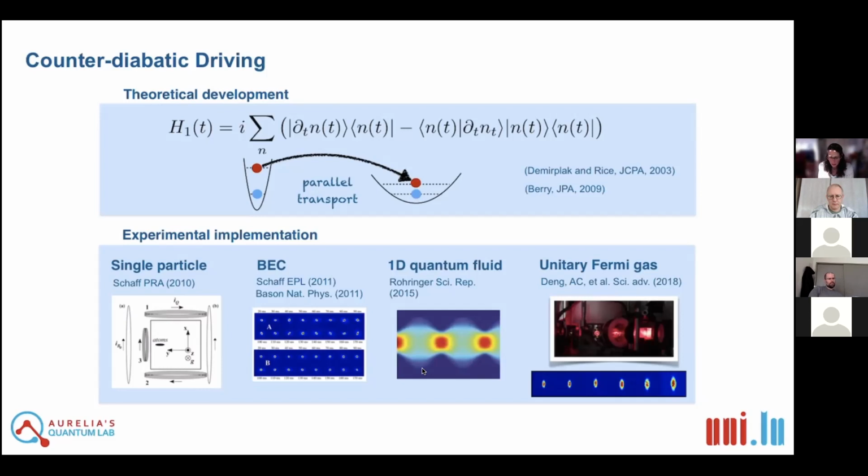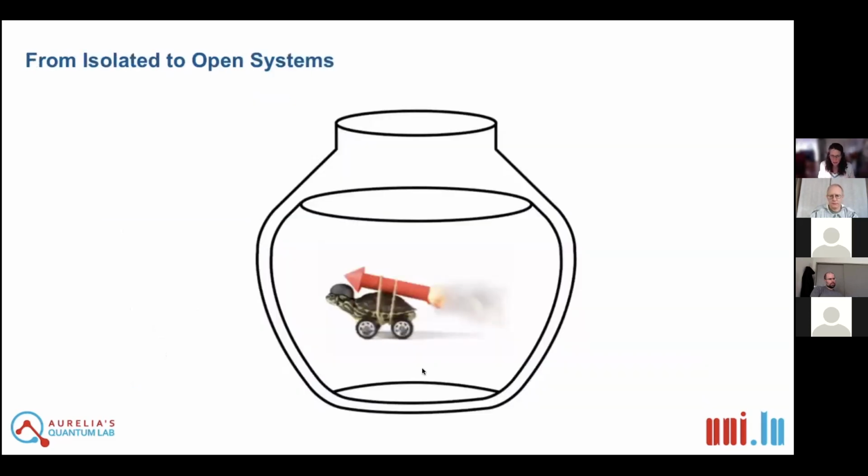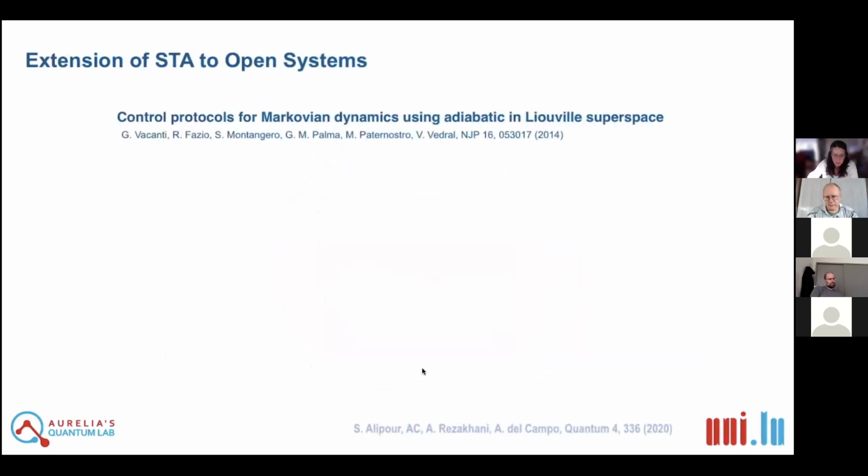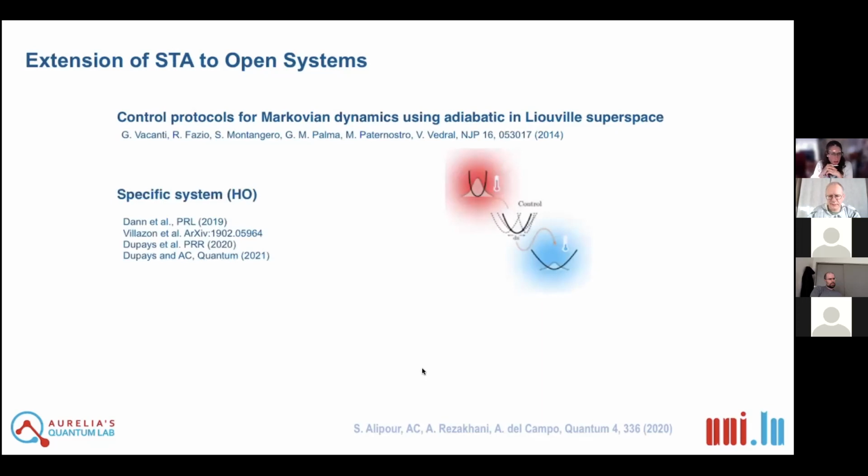So there's been a lot of success of this technique in the isolated case, where there is no interaction with the environment. And what we want to do is basically get rid of this restriction and go from isolated to open systems. There were earlier attempts already in 2014 in the group of Vlatko Vedral, based on the notion of adiabaticity in Liouville superspace. So it was a bit restricted to this framework, and a couple of years ago, a number of researchers looked at this problem for open systems in specific cases, mainly the harmonic oscillator. This was developed in the group of Ronnie Kosloff and as well at Boston University, and we did some work with Adolfo del Campo and PhD student Léonce Dupays.